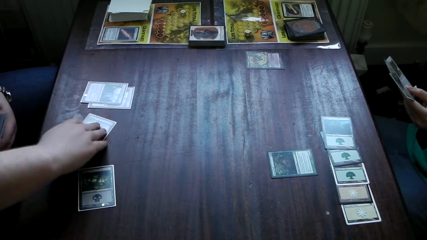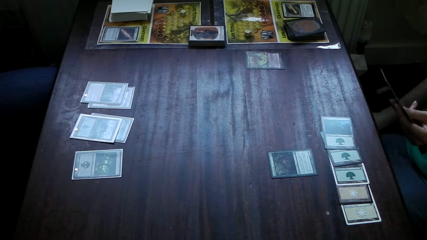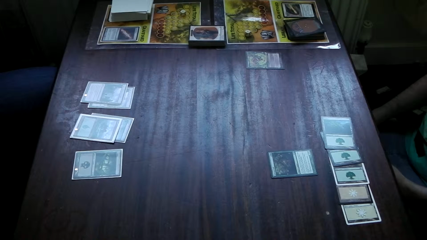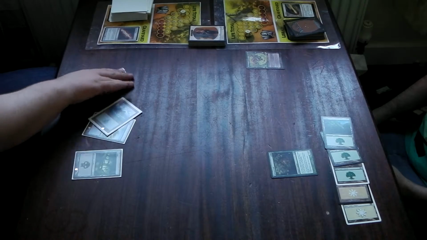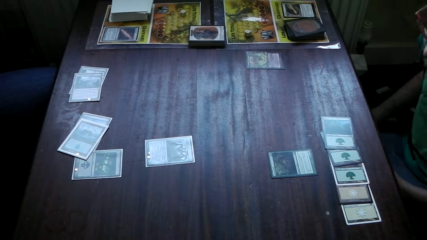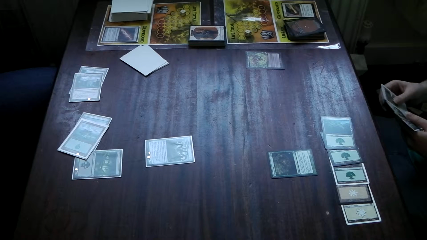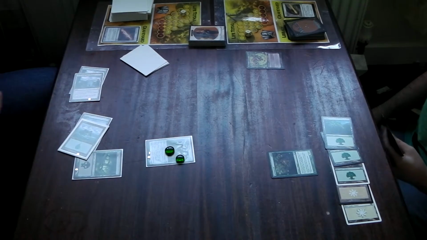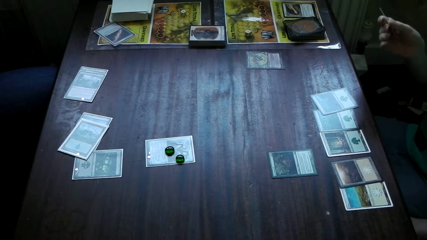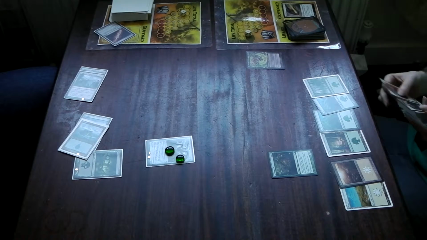Tap. Play an island. I pay 4 to bring out this guy, and he has 2 1/1 counters on him. Your turn. I untap. Draw. I play a forest. Each time a land comes into play, a 1/1 green sparkling token comes into play as well.